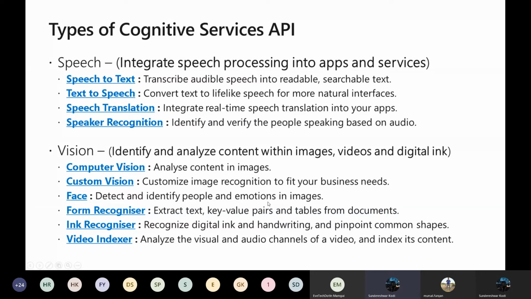And the next is the face. If you are making an emotion detection or a face detection service, you can just use the face API, through which it would detect each and every feature of the person. It is so accurate that it could detect the eyebrow length, the eye width, how long the nose is, how wide the person is smiling and everything. So there is pretty cool stuff in the face API also.